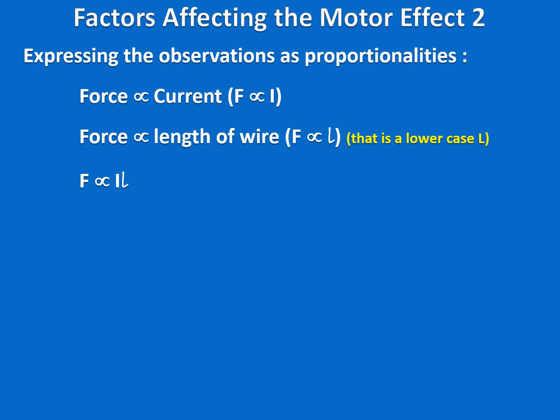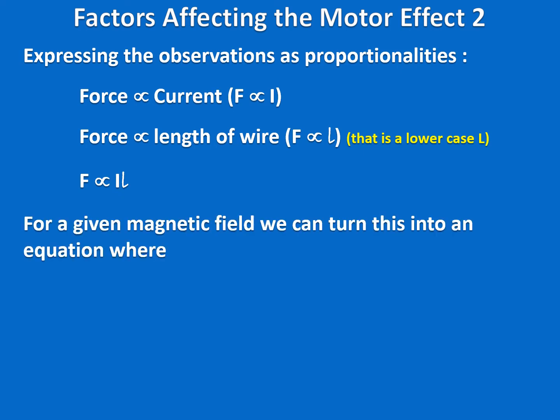And if we are given a magnetic field strength, or we're in a magnetic field, we give the symbol for magnetic field as B, so we can turn it into an equation. So F is equal to BIL. This is assuming the current's perpendicular to the field, and the questions that you'll get will be perpendicular, because if they're not perpendicular, we have to introduce a sine theta term, which complicates the situation. So this is the equation: F equals BIL.